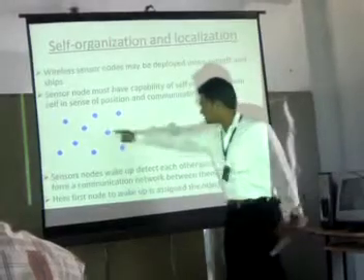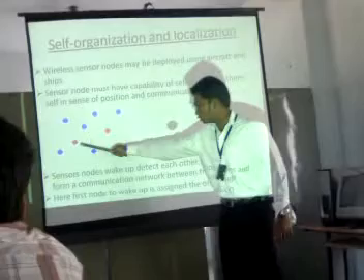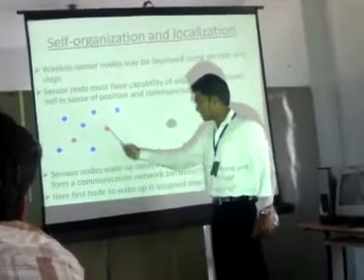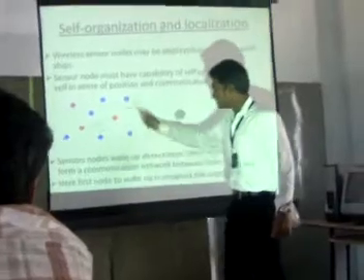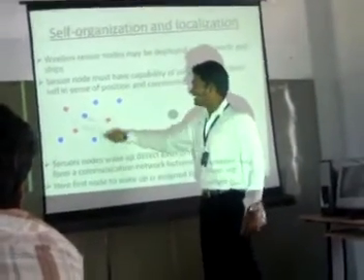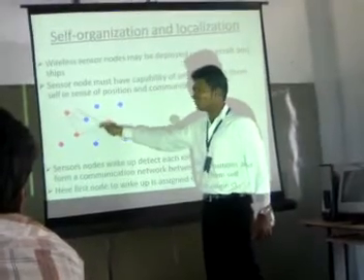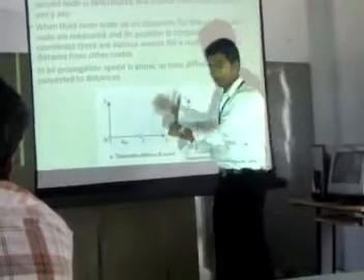As we are seeing here, the first node to wake up is given the position origin. For the second node to wake up, the distance between the second and first node is determined. These will determine the x and y axis. And when the third node gets active, the distance between the third and first node is determined, and it is defined in terms of x and y coordinates. And it is connected to the base station.